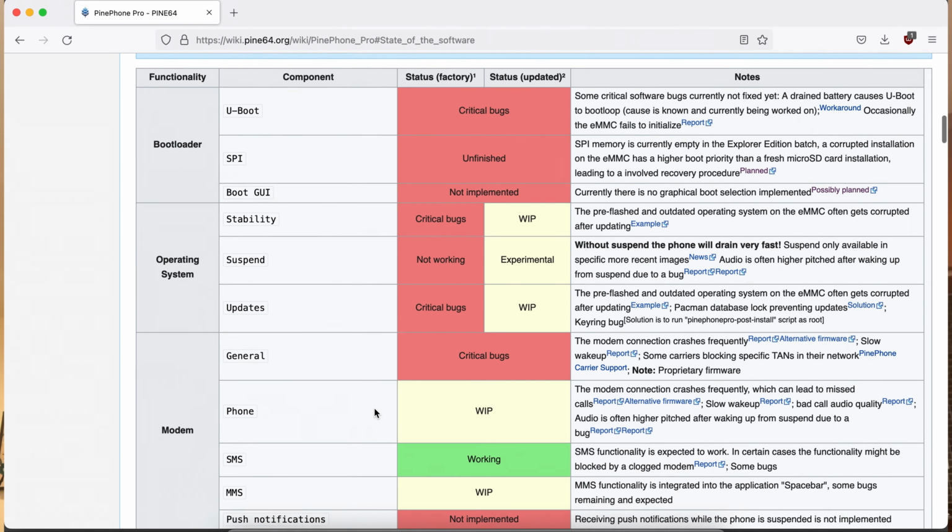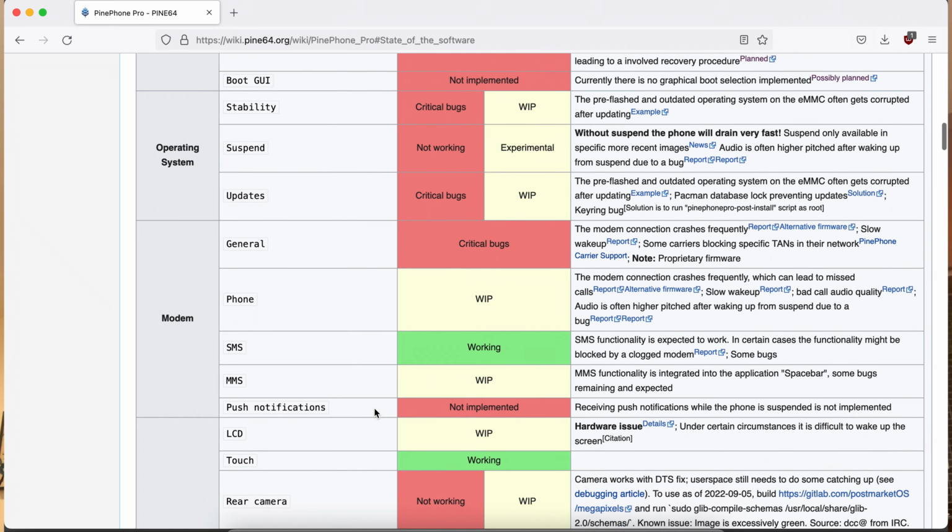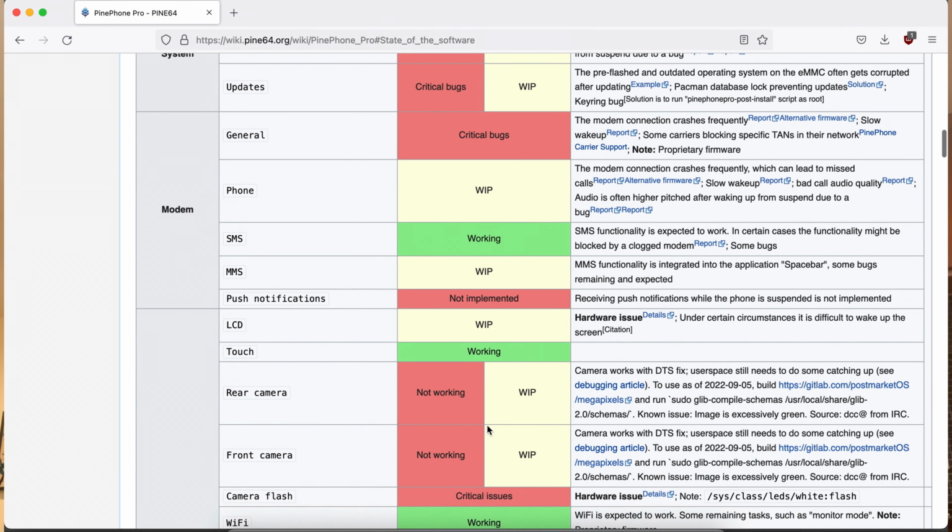I personally want to use a separate camera from my phone, and so the non-working camera is also not an issue for me personally either, but for other people that would definitely be a deal breaker. So again, Plasma Mobile might be for you. I personally am not the hugest fan of it, but it is definitely the most usable, so it's probably what's right for me for right now.